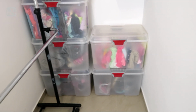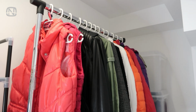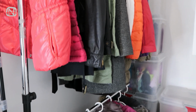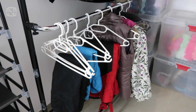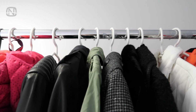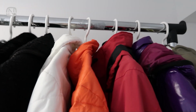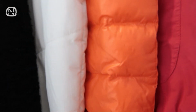Next I put my floor hanger here. It has 2 tiers. The top tier is where I'll store all my clothes, and if there is any space left, my husband's clothes too. The bottom tier will be for the kids' clothes, so they can reach for their jackets on their own. Identical hangers make any place look more uniform, that's why I'm going to use them here. Plus, I already had them at home. They used to be in my main closet before I bought thinner hangers with non-slip coating.